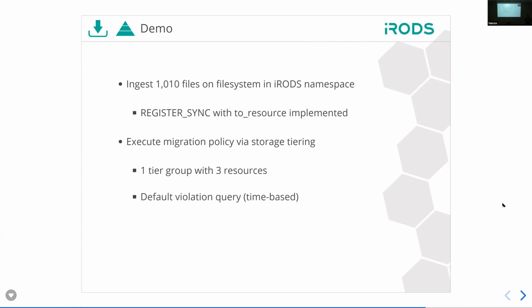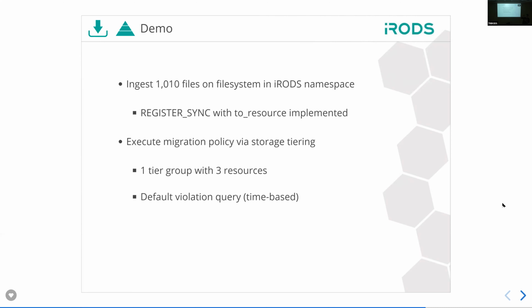Right. So let's see. For the storage tiering piece, like the slide I was showing earlier, we're going to have 3 tiers within a single group to keep things simple. They're all going to be storage resources. In storage tiering, you can actually have a resource hierarchy, meaning let's say you want 3 replicas of your data within each tier group.